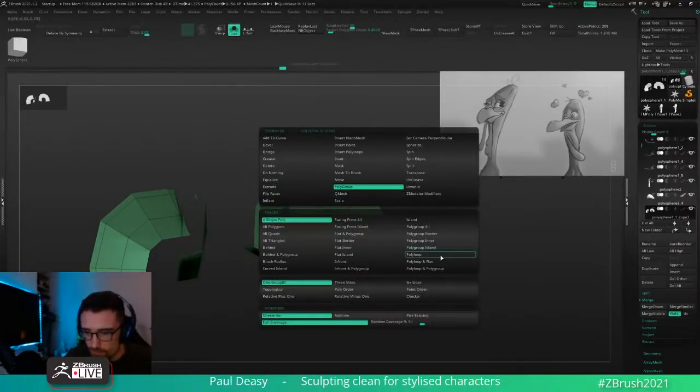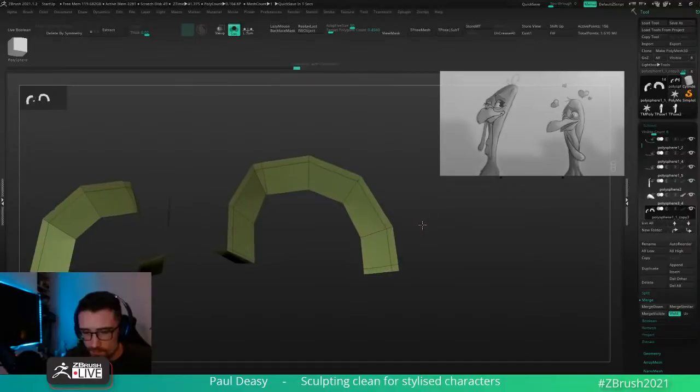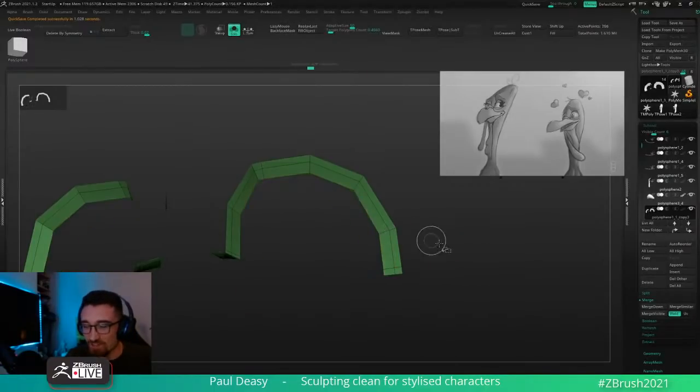Where is Polygroup? So now we're going to make some little eyelashes for him. Let's actually get rid of this. See how quick that saved? That's the first time I was like, whoa.